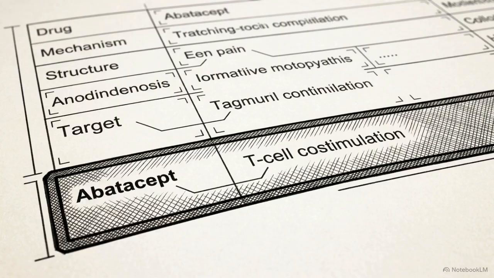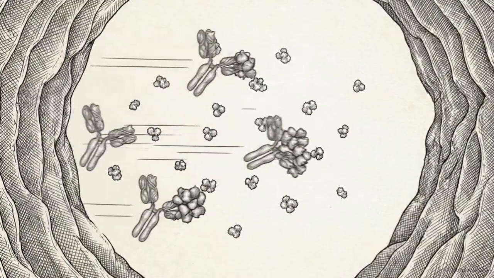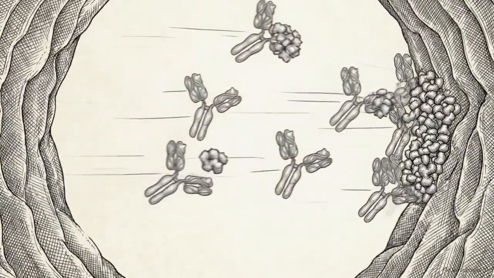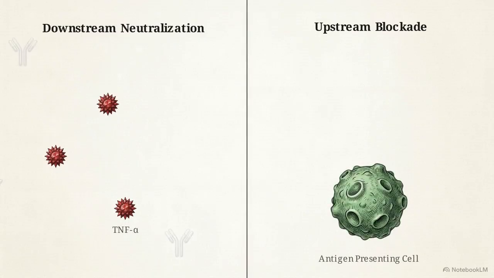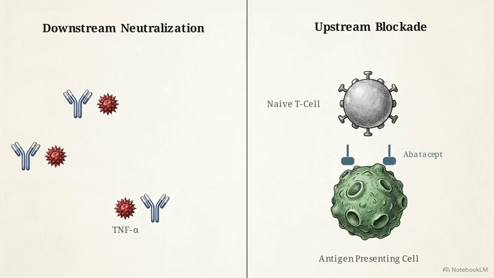We arrive at the final drug, abatacept. While frequently grouped with RA biologics in clinical discussions, abatacept is definitively not a TNF inhibitor. The anti-TNFs we have discussed operate downstream, mopping up inflammatory cytokines after they have already been released into the joint space. Abatacept operates upstream as a selective T-cell co-stimulation blocker. Structurally mimicking CTLA-4, it binds tightly to the CD80 and CD86 receptors on an antigen-presenting cell.